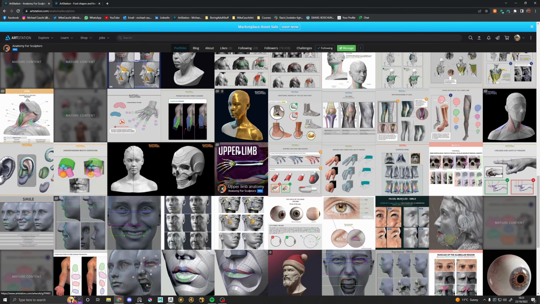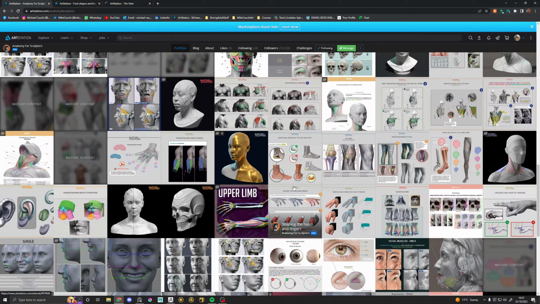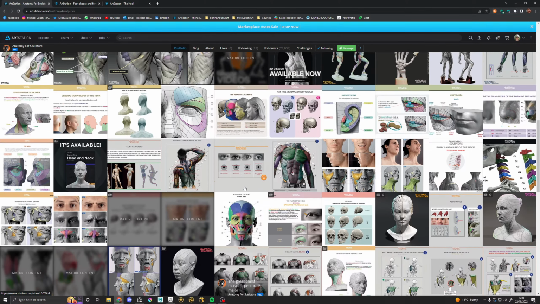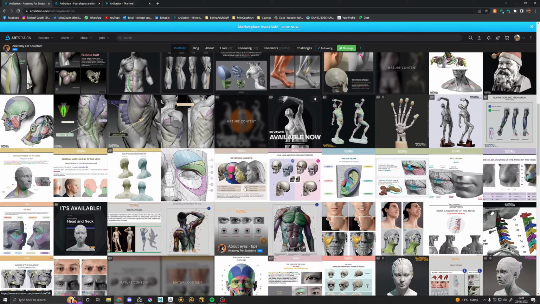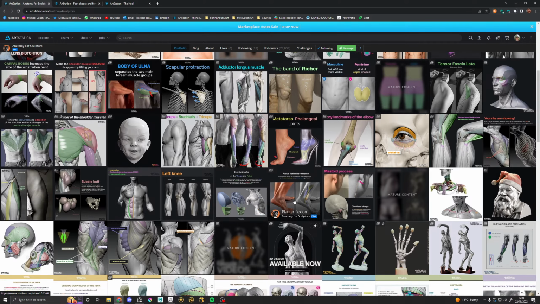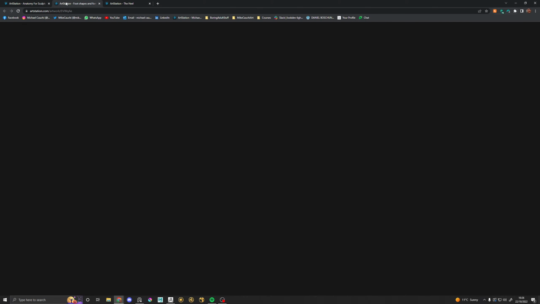Are there any other major ones? This one. No, it's specific muscle. Okay.